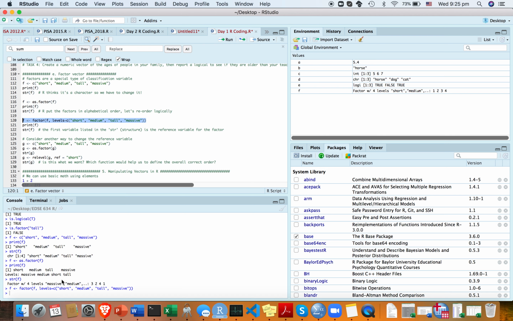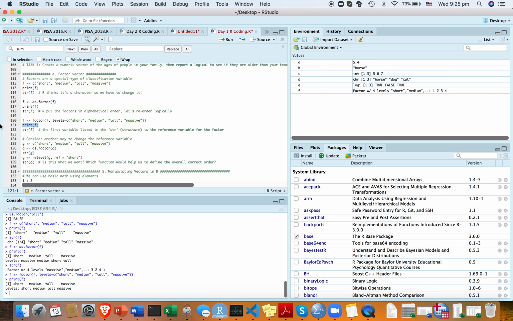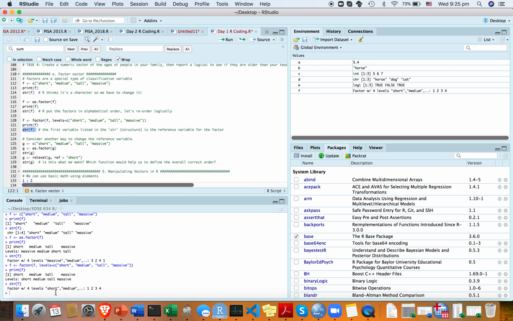It comes out fine. We print it. Okay, we see the levels are short, medium, tall, massive. Excellent. Let's check the structure. It's a factor with 4 levels, short, medium, and so on. Okay, we fixed it. The first level listed in the structure is the reference variable for the factor. This may become important later on when you're doing other analysis.